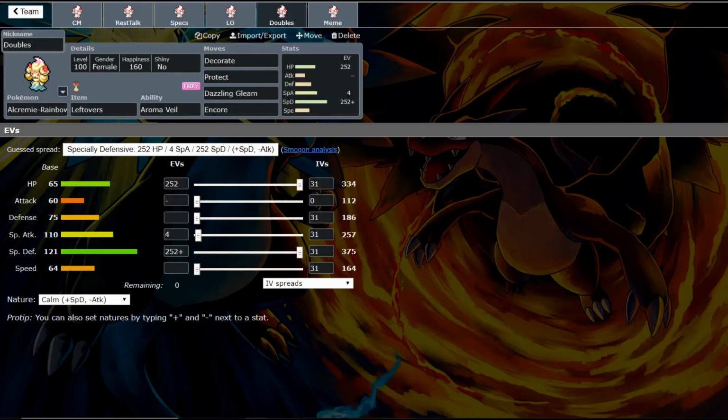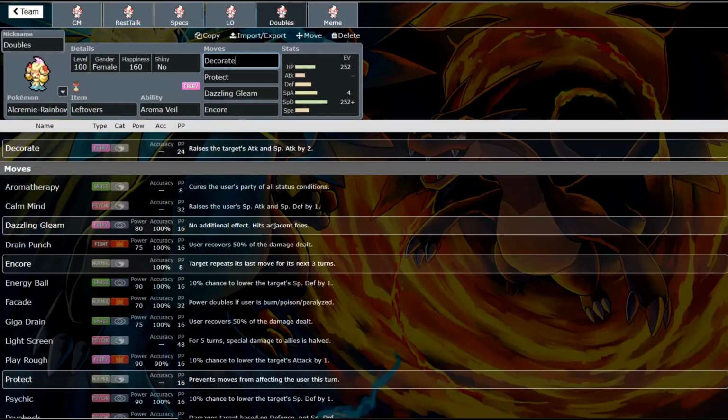Now Decorate is Alcremie's signature move, and it has very interesting properties. So basically, let's look at it right here. It raises the attack and special attack by 2 stages of your partner, which is really cool, right? It basically gives them a Weakness Policy boost. However, what makes this even more interesting in doubles is that it goes through Protect. This has been tested and it goes through Protect, which is really, really good.